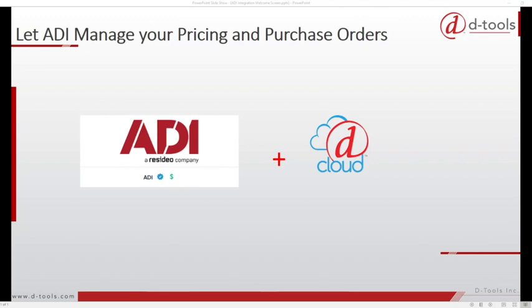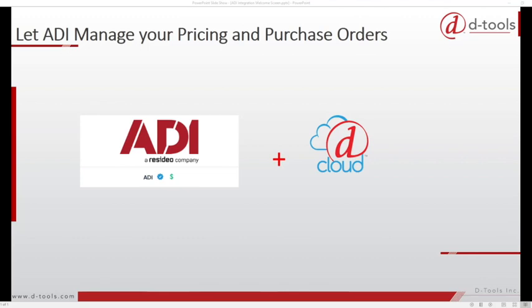Today we're talking about our ADI integration for pricing and ordering. Because ADI is such a prominent player in the industry as a distributor that provides AV and security products to both the residential and commercial markets, DTools has worked closely with ADI to develop API software integrations designed to make your life easier. Specifically, your dealer-specific pricing flows in real time into DTools software to ensure that you're always pricing your proposals using the current price. We've also integrated with ADI's order entry system, so ordering is quick, accurate, and instantaneous. This short video will show you how you can take advantage of the partnership between DTools and ADI.